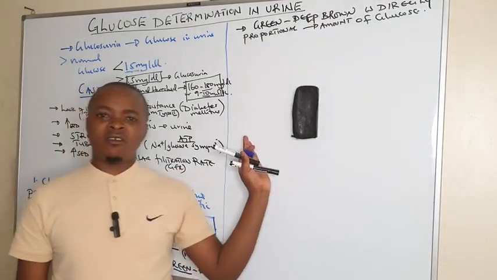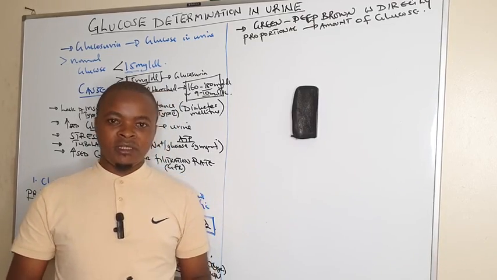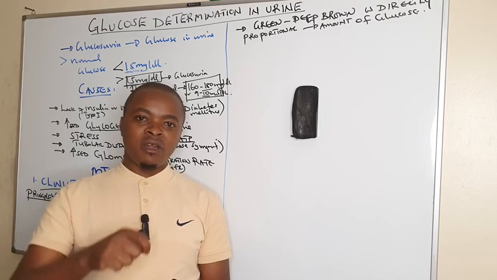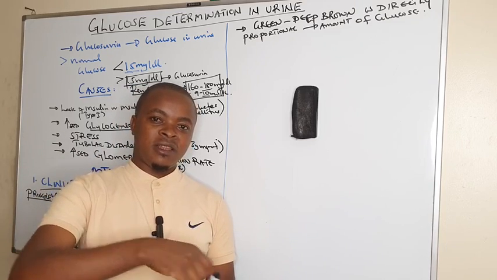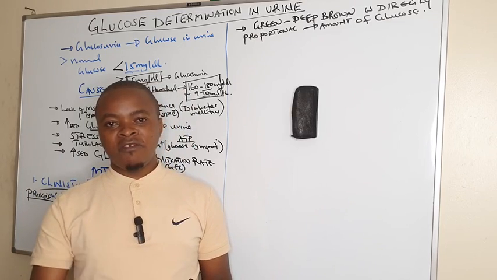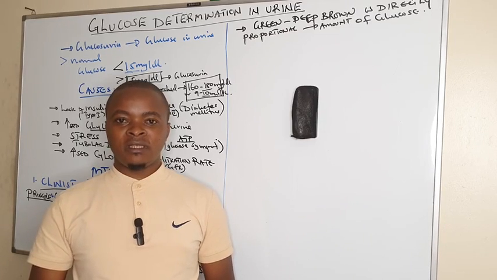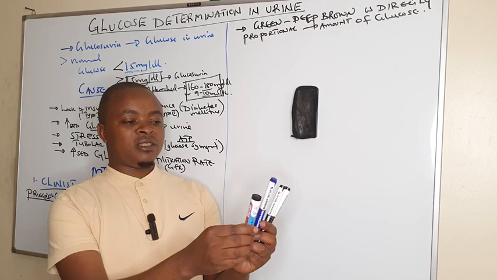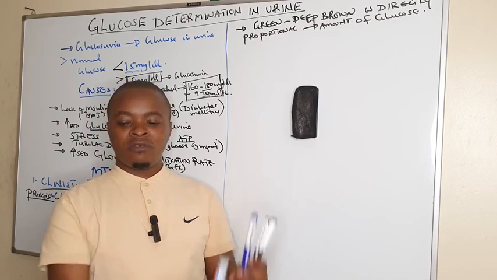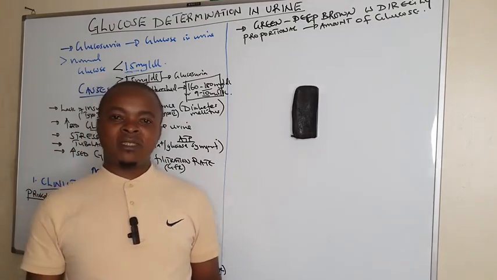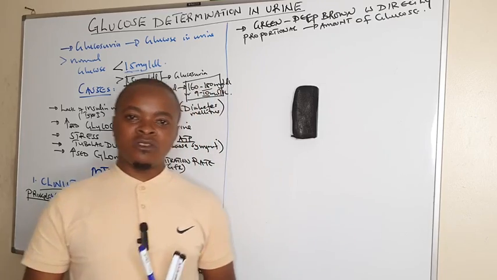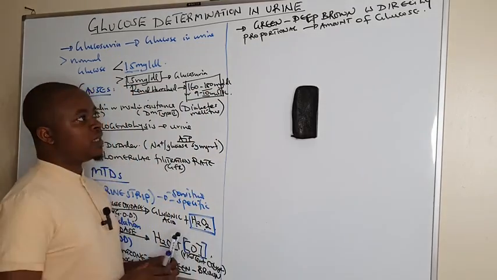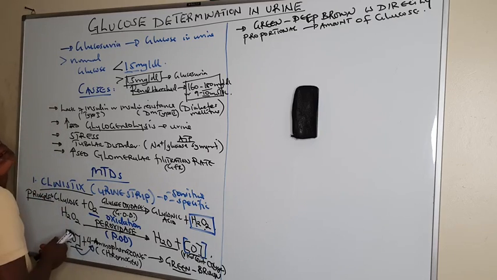And the procedure for this Clinistix method: you obtain fresh urine, open the container, take the bottle, remove one strip and dip it in the urine, then remove the excess. Leave it to stand for 1 minute horizontally. After 1 minute, you obtain the bottle which has a standard color chart and compare to read the results. You record in pluses: glucose nil, trace, +1, +2, +3, or +4, depending on the intensity. So that is what we can talk about Clinistix.